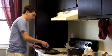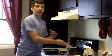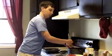And I've got this shrimp right here. Normally, what I wanted to do, it is Friday and Lent, so I cannot have meat. So since I can't have meat, I'm just doing regular shrimp and grits.